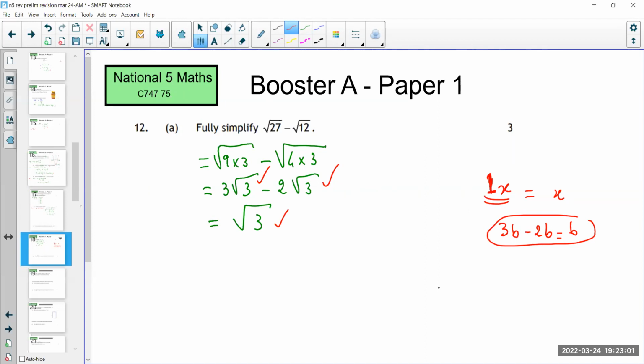But for this third, because there's not really any letters involved, I'd be kind of tempted to do 1√3. Yeah, I know. I'll just need to get into the habit of not doing that. If it was on a calculator, then you would need to show your working. But if you type on your calculator √27 minus √12, it would come as √3. And even if you type 1√3 on your calculator, the calculator would just put it down to what it should be.